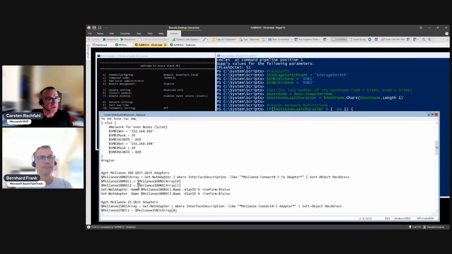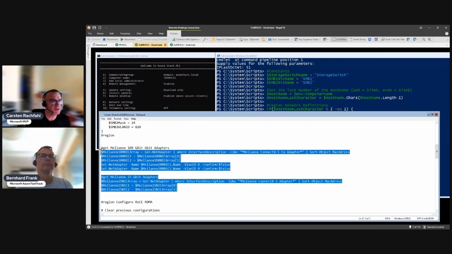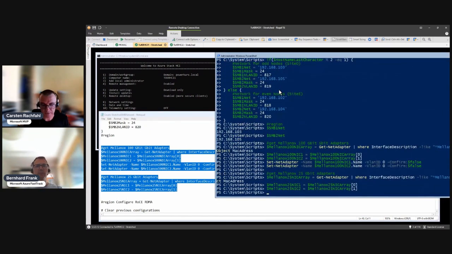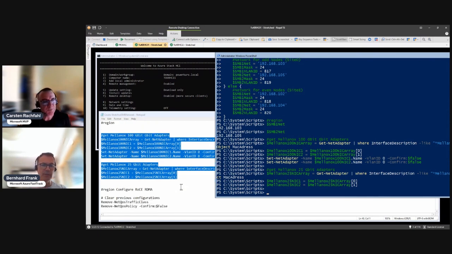Fantastic. Now we have to grab our network adapters, the 100 gigabit adapters. In this script later we will configure RDMA, and we also configure the RDMA part for the Mellanox 25 gigabit adapters we used in the compute network, so I have to grab them too, so that the script knows. What will you do with the 25 gigabit ones, will you disable RDMA for these? I will disable it. In this part we don't need RDMA in our VMs. We could enable it, but RDMA is only enabled for SMB.